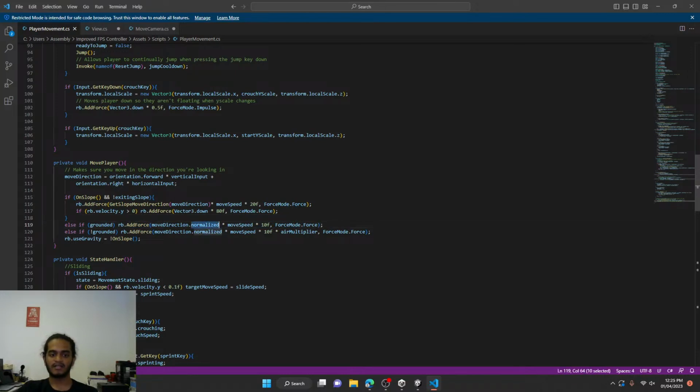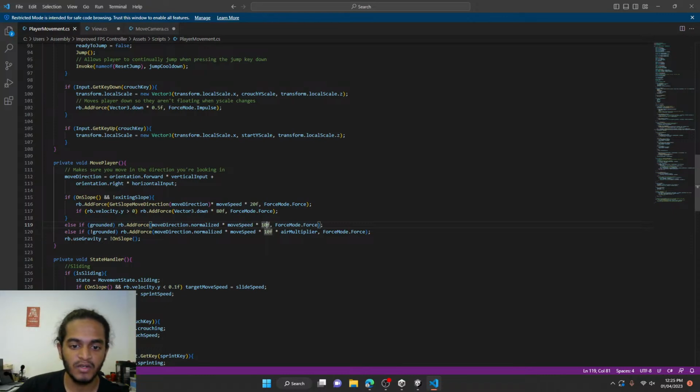looking. Normalize so that it's a value. The magnitude becomes 1. Okay. Times your move speed. So depending on how fast you're moving, that's how much you'll add force. 10F is just so that you don't use arbitrary values because by default you do like things like 200 for move speed, and as a force 200 seems like too big of a number, so we multiply it by 10 to make it more visually sensible.